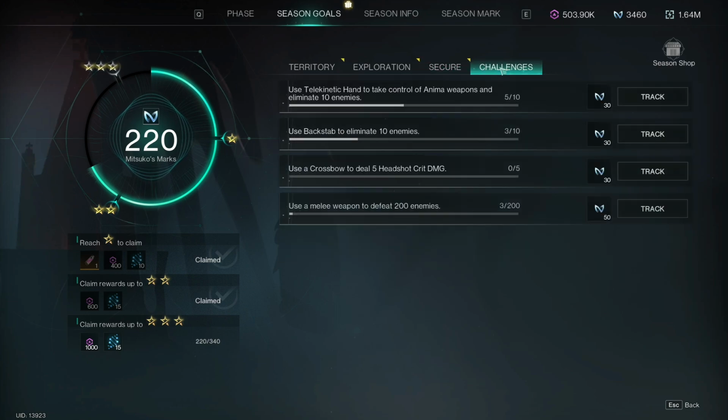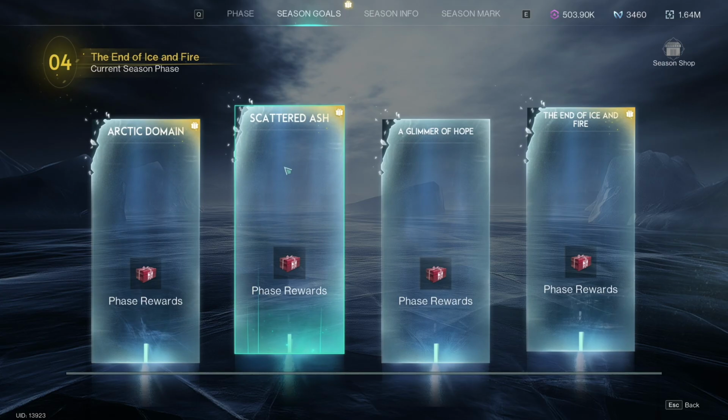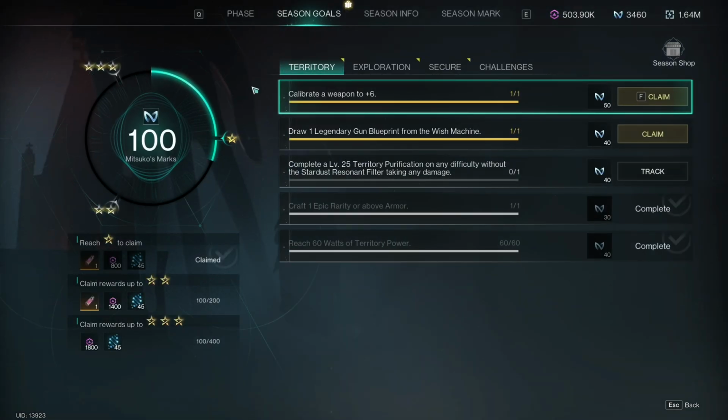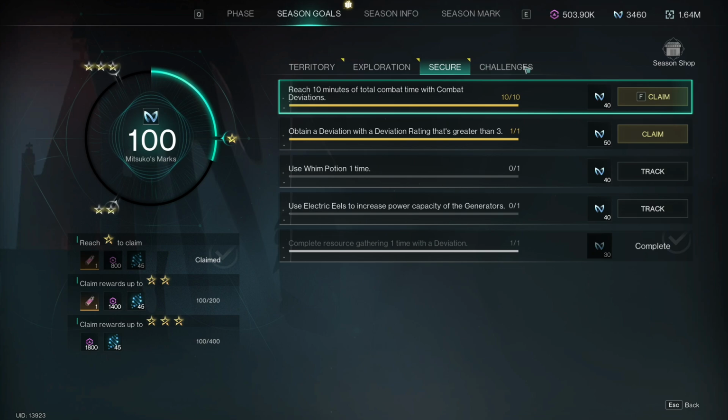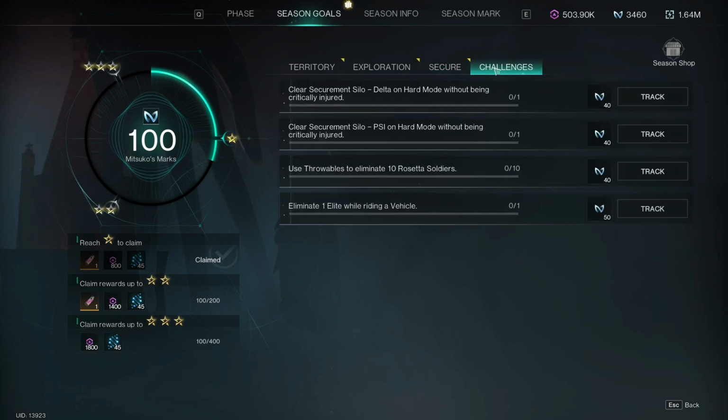Again, these might not be final for the launch version of the game, but just to show you what those are, let's head back into the second phase here for the season goals. You can see the rewards down on the left. I'm just going to go ahead and cycle through these again. I know there's a bunch of stuff for me to claim, but no point in me claiming it on this test server, so I haven't gone ahead and done that.